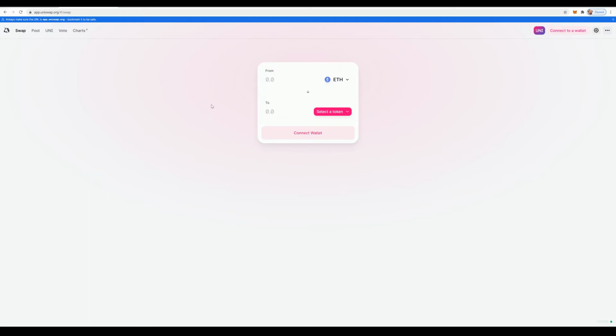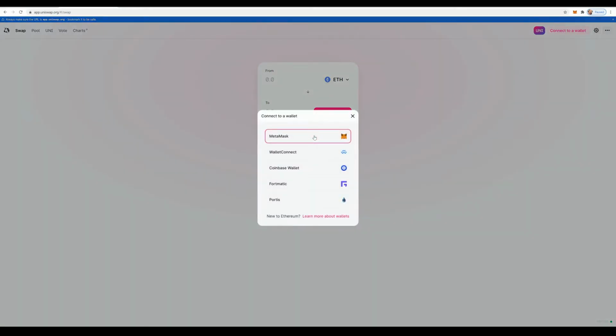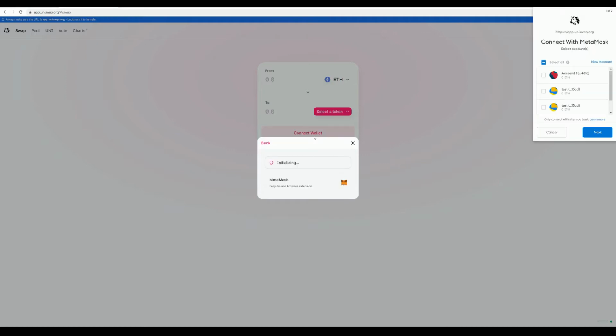Okay, so I assume we're going to connect our wallet first. Yeah, click on that. That's quite scary to look at, isn't it, all those options? But we've set up a MetaMask wallet. So let's click on that. Maybe I'll take over here. This is just a random wallet that we've got.